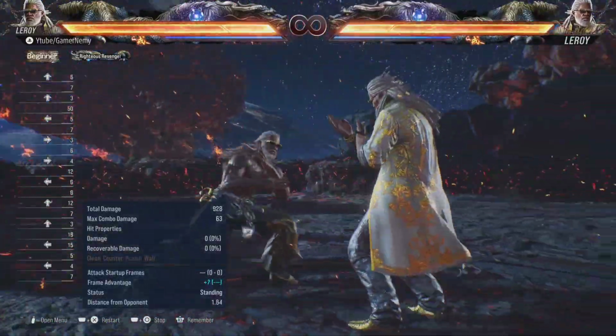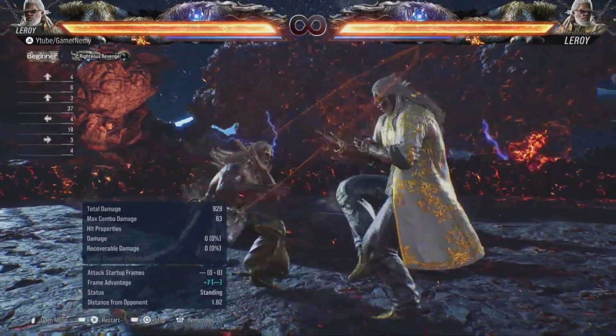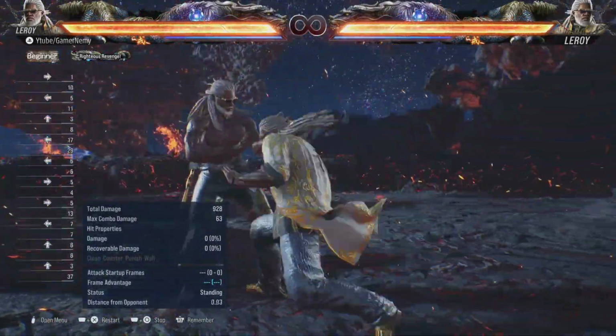But this is strong because again, you want to stay in Hermit stance and force your opponent to duck, because Leroy does have some really big mids whilst in Hermit stance.